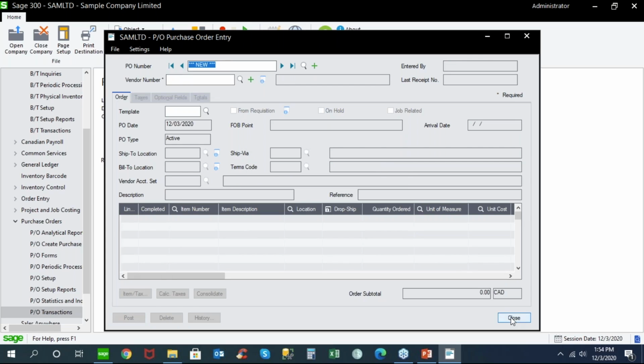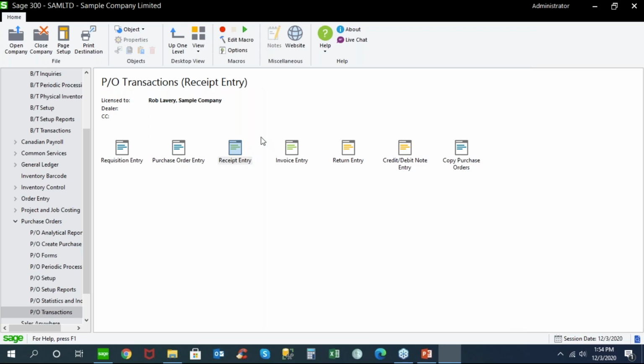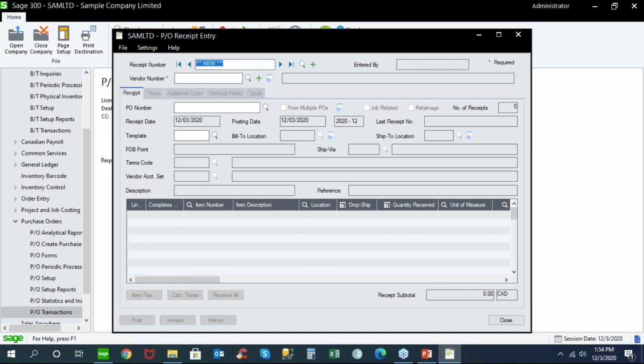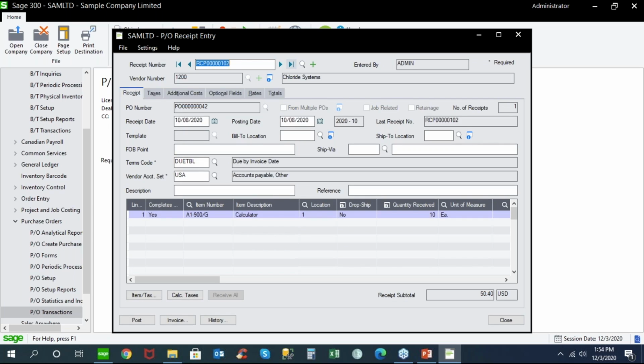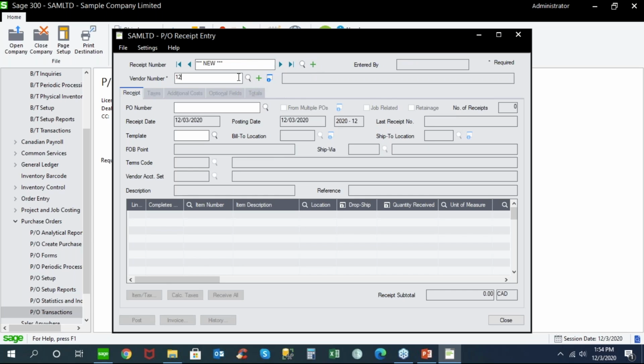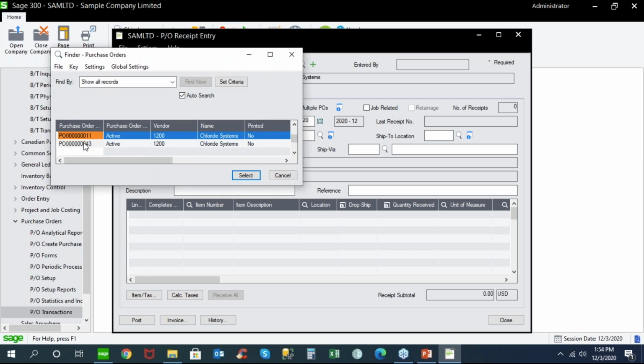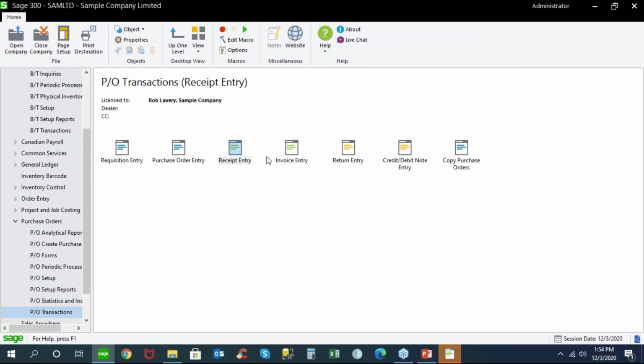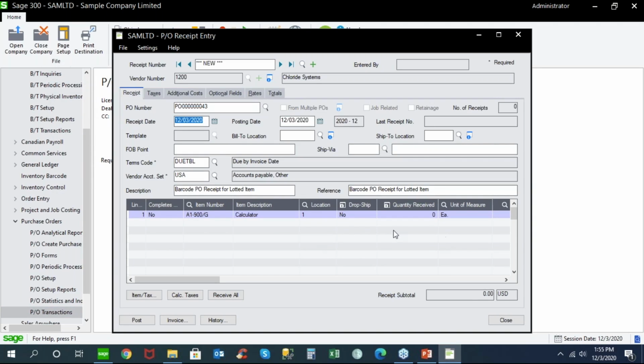And now typically without the barcode system, you would come into the receipt entry after somebody has received the goods into the warehouse, written down the paperwork, and then moved it up to the accounting department. A day or 2 later, you would come in and you would enter the receipt against that PO. So the last receipt is 102, the next receipt will be 103, and if I looked up vendor 1200 and I looked up the PO number that we just created, there's PO 43, and I would receive against that PO, okay, the quantity.